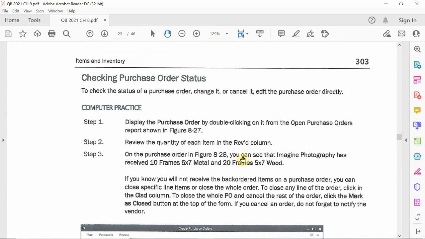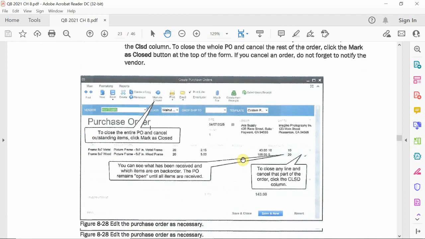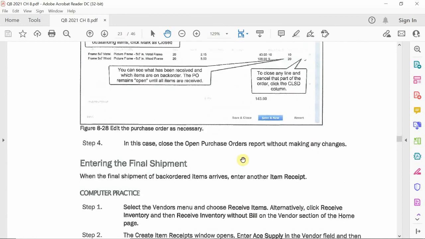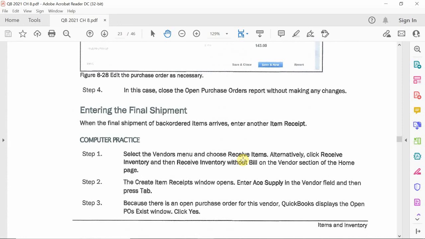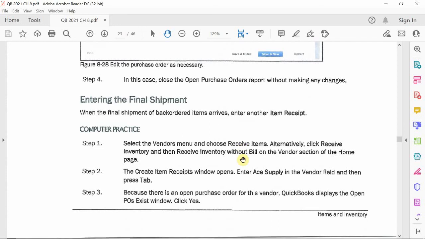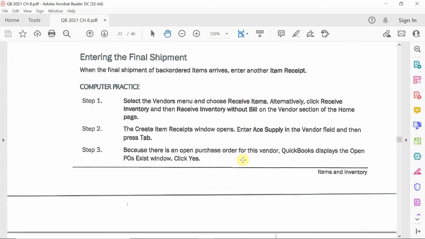So let's take a look at this next section, where it allows you to attach or enter any final shipments on a bill. So again, you can also be charged tax or shipment fees.